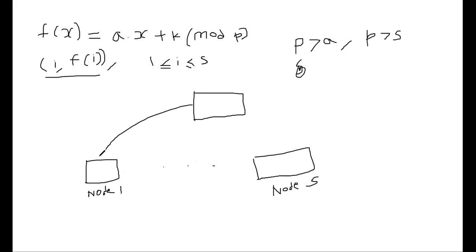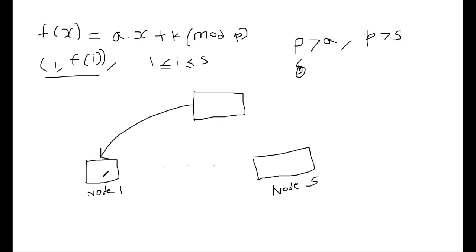The master will send it to this node safely, and of course anyone monitoring this traffic should not be able to understand what f of I is. Otherwise they will know all the shares. Somehow imagine nodes are an abstraction. It could be a file system or anything where you put all these things in different places securely. That's something I leave to you.